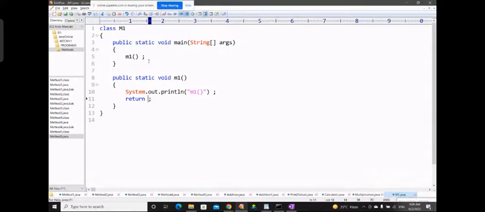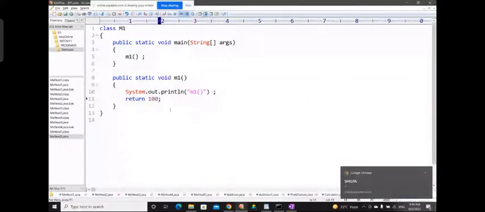Understood clearly? So the M1 method is called and we are printing M1. Then we say return. Here the value will not be returned; the control will be returned from this method to the caller method itself. Is it clear, everyone? For example, I'll pass 100 as a value.